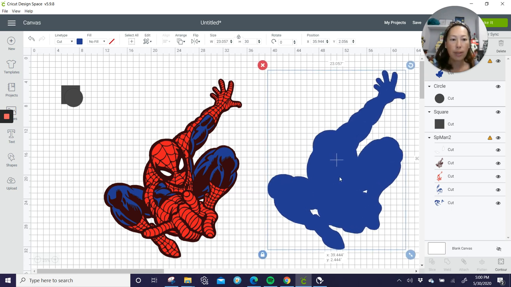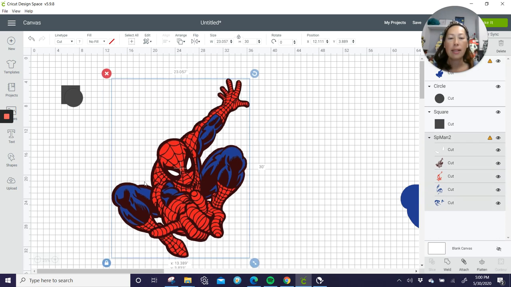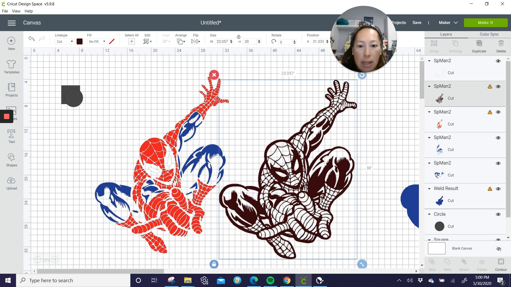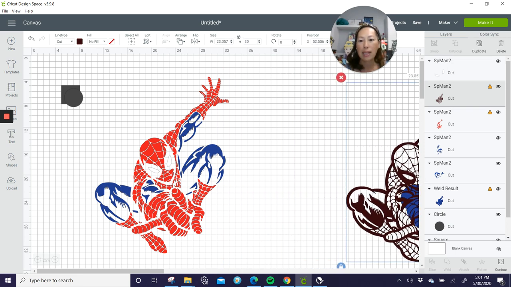All right, so here's our background. We'll just move it to the side. Let's ungroup this and see what we have. Okay, so this is the black on top, and it looks like everything is connected. Yeah, everything's connected, so this is a beautiful black. I would definitely do black glitter cardstock. We're going to have to slice this up a little bit, but with black glitter cardstock you won't notice the seams, especially on this. I did red and blue glitter cardstock also. I know it's a boy character, but it looked amazing, and there was nothing girly about it, if that's what you're concerned about. So let's move that one over. We know we're just going to have to slice that up.